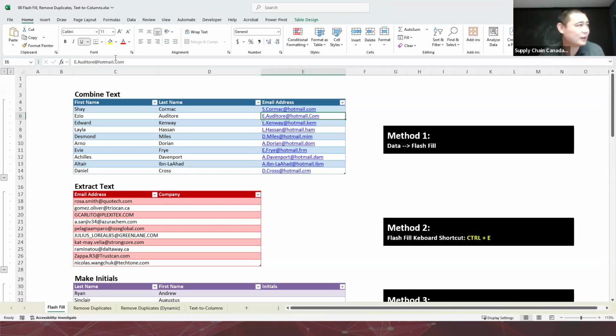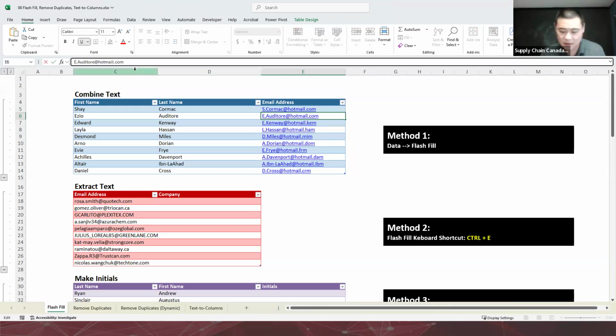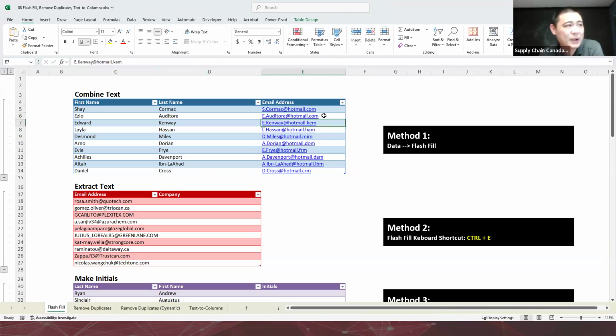Let me see. I must have typed something wrong here. Typically, when you do this, and I'll do this again, I'll erase these two. Typically, the flash fill will automatically correct itself. So I'll try it again. See? I said, hey, it's like this. You give it an example, then you highlight it, and you highlight all the blank area where you want it to generate, and it will try to generate a pattern for you.